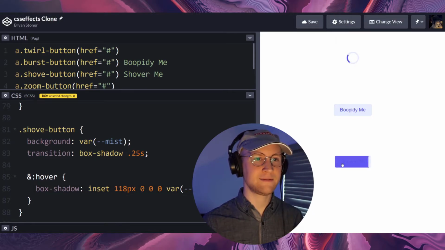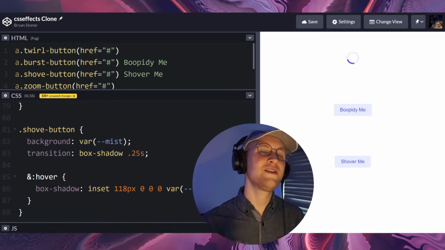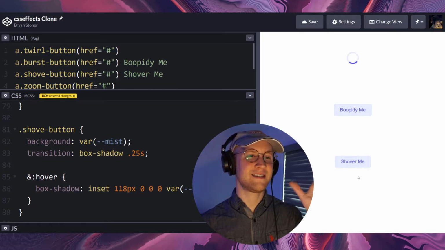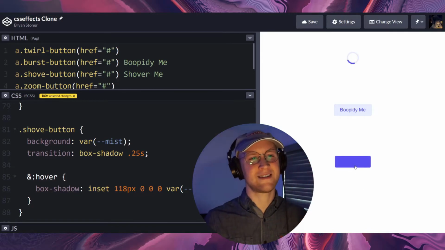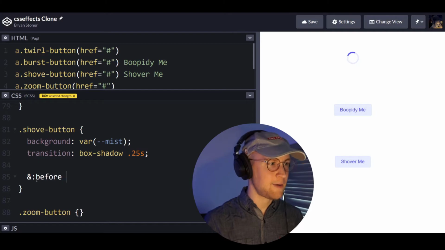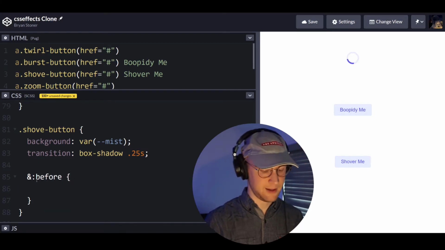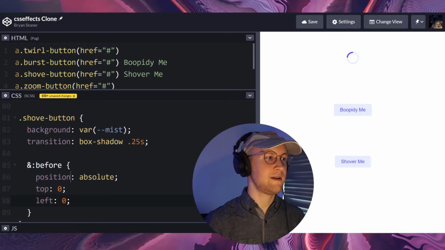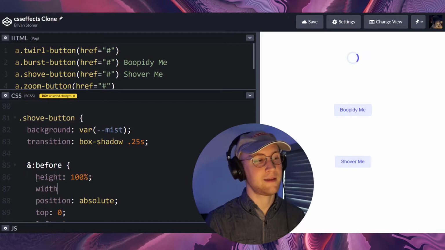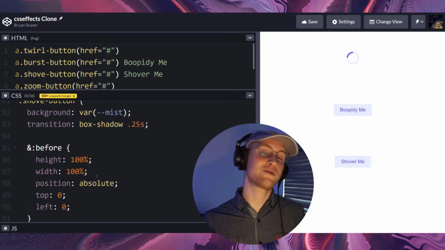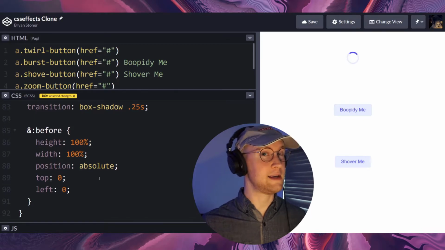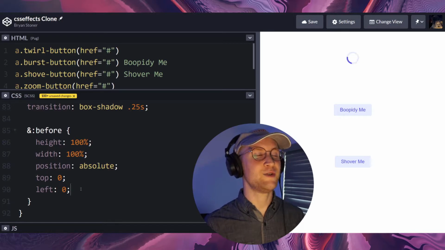So if I hover over this button, ooh, you see, the color's not animating, but that's not what I wanted to show you. The edge is concave. It's not convex. While this is easier, it doesn't get me what I want. So let's put a before on it. And I want to match the exact height and width of the button. So I can do position absolute, top 0, left 0. I like to specify height and width because to me it seems more descriptive, but you could also just do top 0, left 0, right 0, bottom 0, and that gets you the same effect without the values added to it.